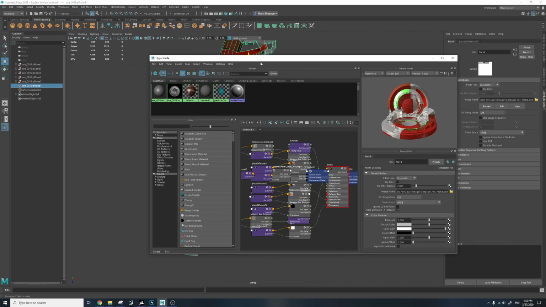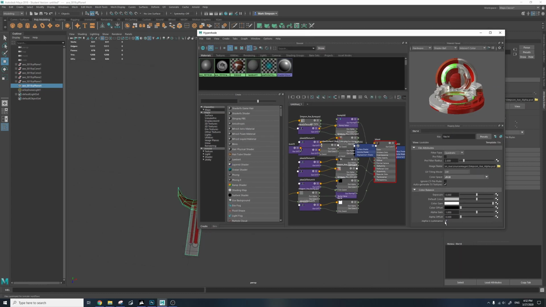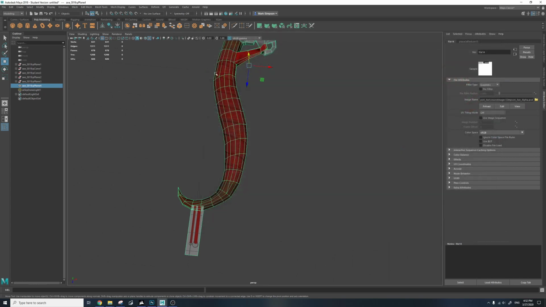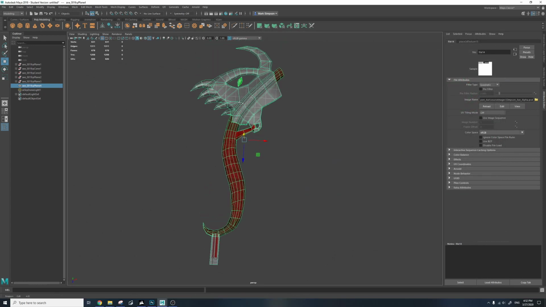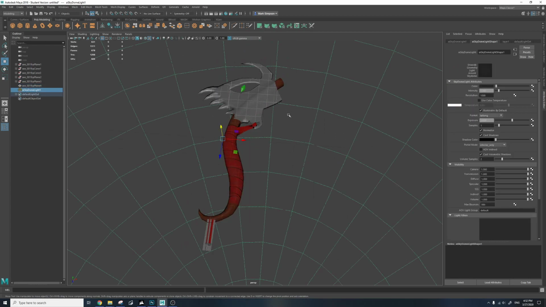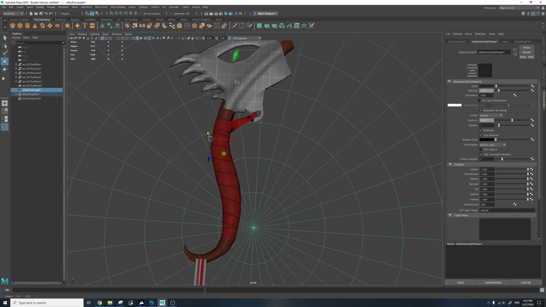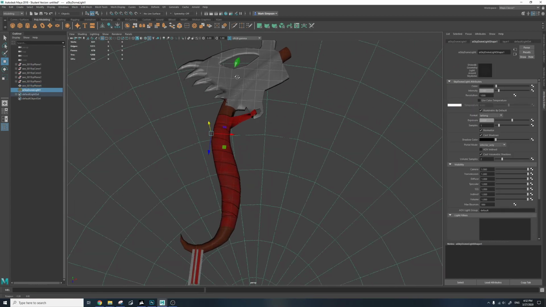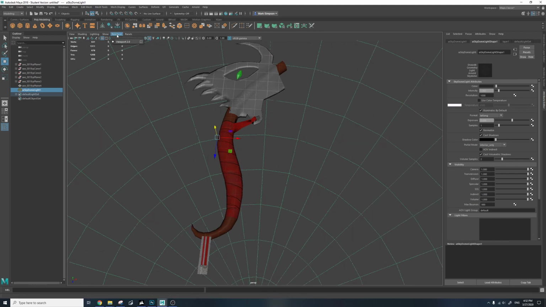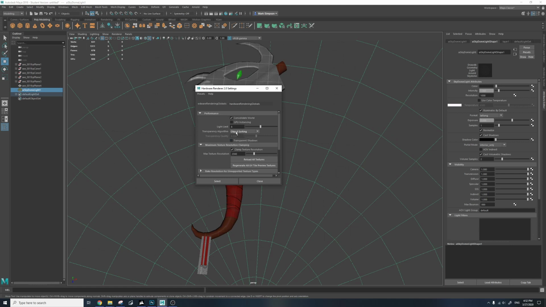So to fix that, we need to go to the viewport, the perspective view. Oh, there you can see the ghostliness that's appeared, right? It's kind of see-through. You need to go to the renderer menu inside viewport, choose display options, and inside of transparency algorithm, change it to alpha cut.